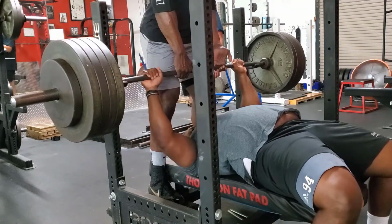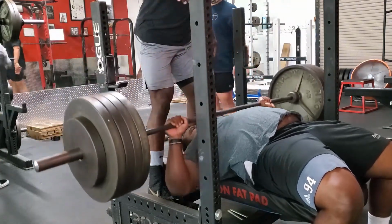As you can see, this is 455. Power has no problem moving these weights.